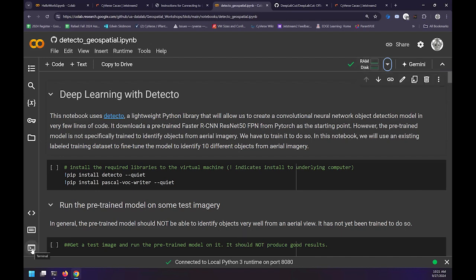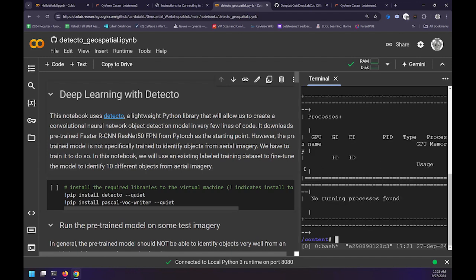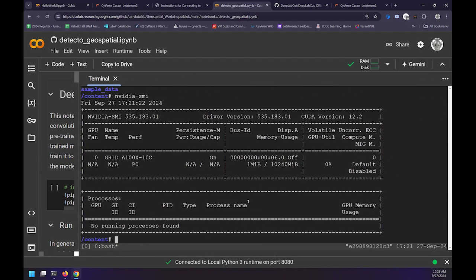You can also click on this now. Remember, this was a premium feature when you tried to access the terminal. Now I can get access to the terminal. I can see what data is on this particular virtual machine. And because I launched a GPU instance, I can run the nvidia-smi command, which I'll brighten up the screen for. You can see that it has 10 gigs of VRAM.